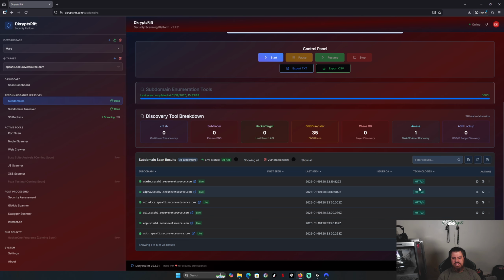So if it detects this technology and/or the version with it, then it will automatically tell you.